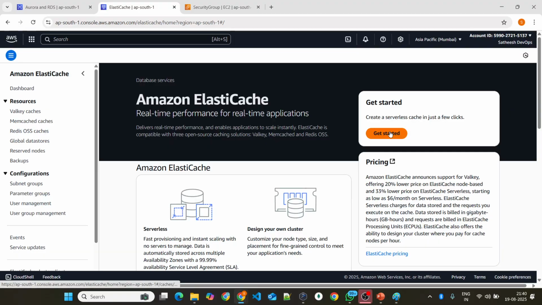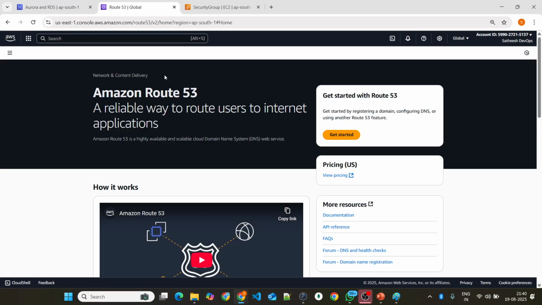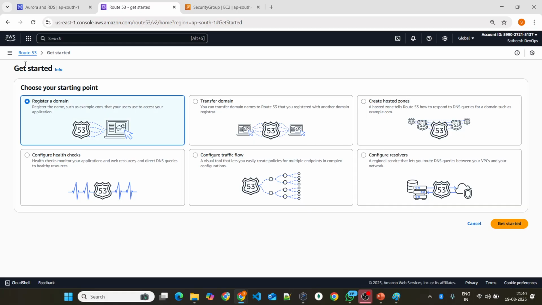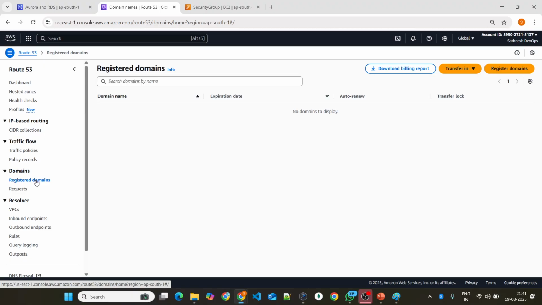Let me go to the AWS section now. Let me go to Route 53. The rest of the options I can tell from there. I wanted to show a demo here, but I couldn't get any free domains. Yesterday I tried to get some free domains and was unable to. Maybe in the full demo, after we complete all these classes, we'll do the full practical implementation of CI/CD, cloud resources, Terraform, everything. Maybe at that time I will try to get a domain name.